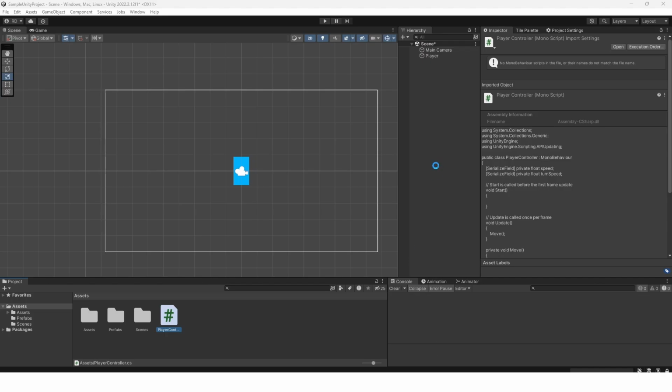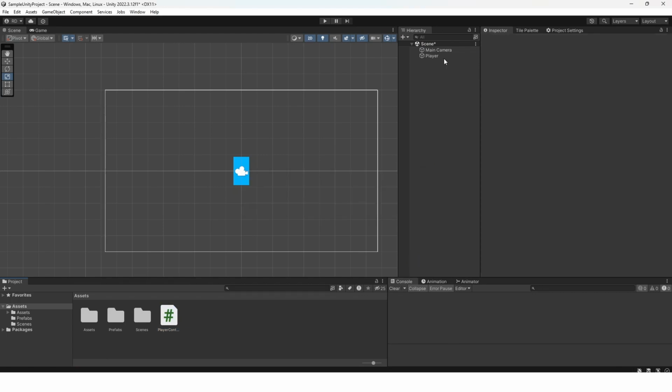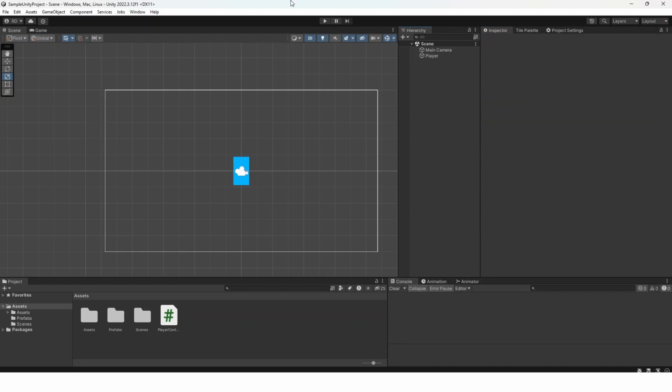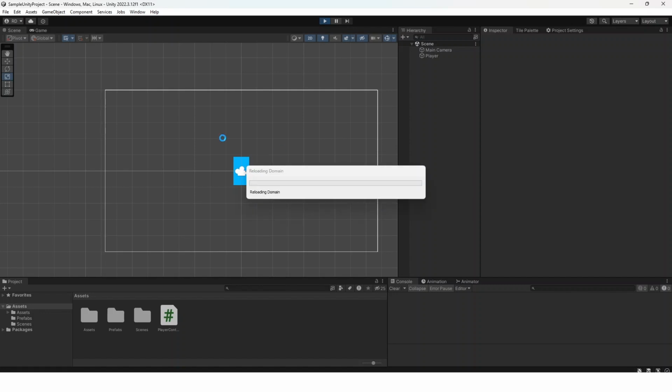So now we can go back inside of our Unity editor, and once we're here, we can go to our player and scroll down to our player controller script. It's going to look for a speed and a turn speed. I'm going to set the speed to 0.05 and the turn speed to 1.25. That may seem a bit odd, but it'll make much more sense once we play the game, because it will go very, very fast if you set the speed to something like 1, and it will go very, very slow if you set the turn speed to something like 0.05. So let's save this scene up and click the play button to see if it is working.